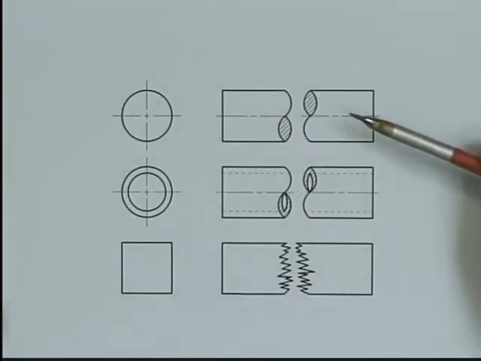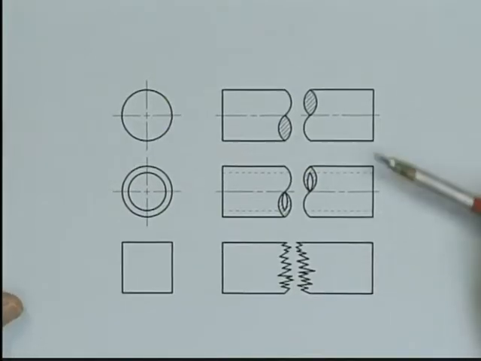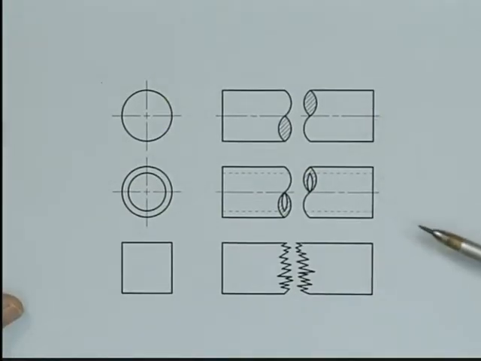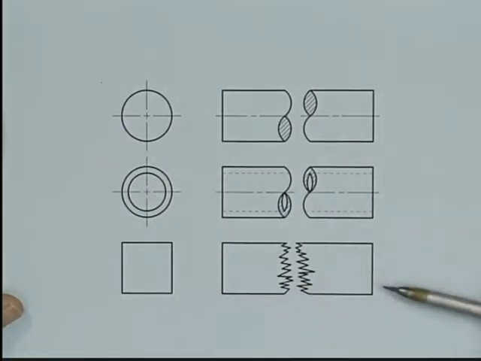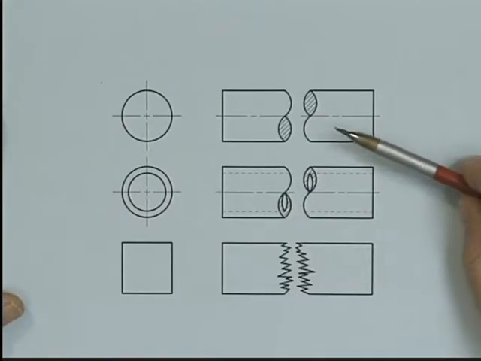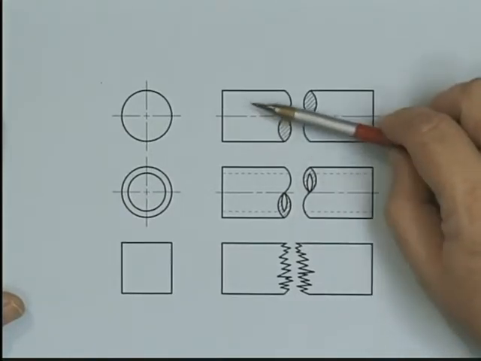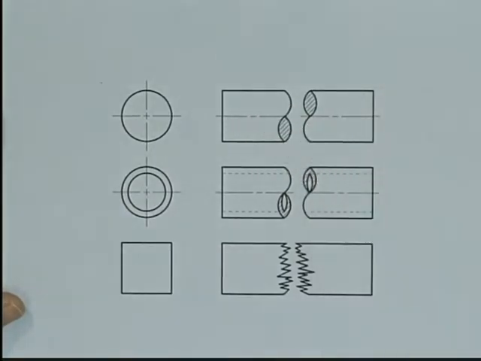Here's an illustration where I have three different objects. I have a solid cylindrical rod, I have a pipe, a hollow cylinder, and I have just a square or rectangular block of stuff. Now frequently, if you're drawing something that has the same shape for a long time, like maybe you were drawing a rake handle, it would be a waste of paper to draw all of that thing across there.